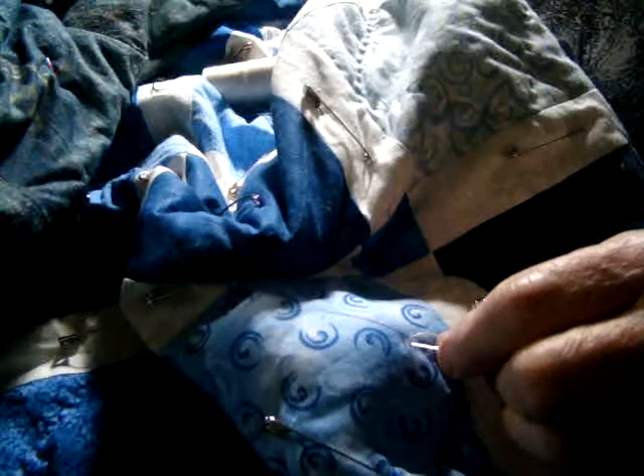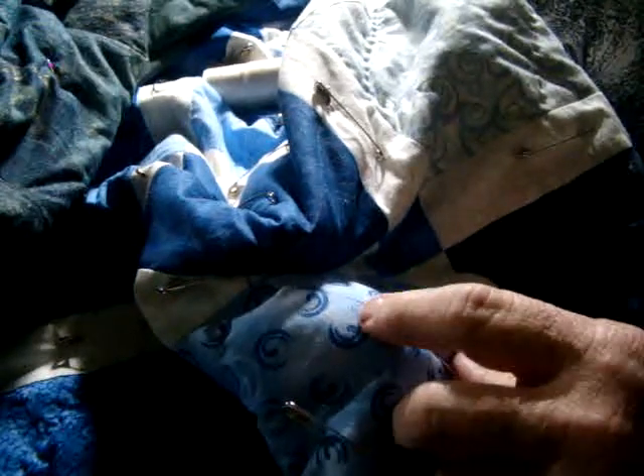And I am hand quilting this. I'm hand quilting it — not on my frame, just hand quilting it. I hope you'll share this with your friends. Anybody can do this. All this is, is in and out, in and out — that's all it is for the quilting. You hold it, make sure your hand's under there so you can feel it when you put your needle through. It just barely touches your finger and that way you know you've gone all the way through. Because if you don't, you might not know.